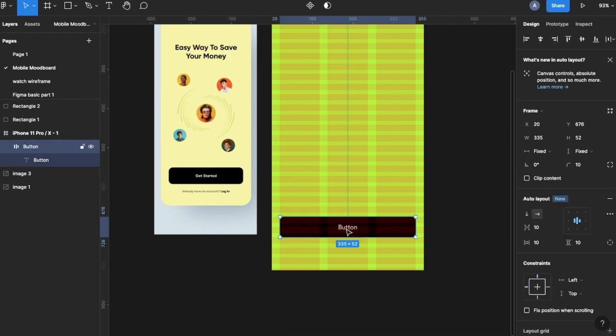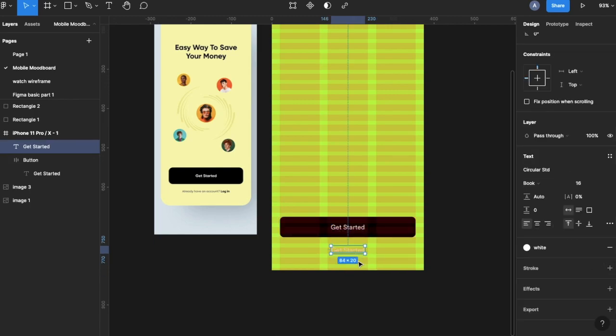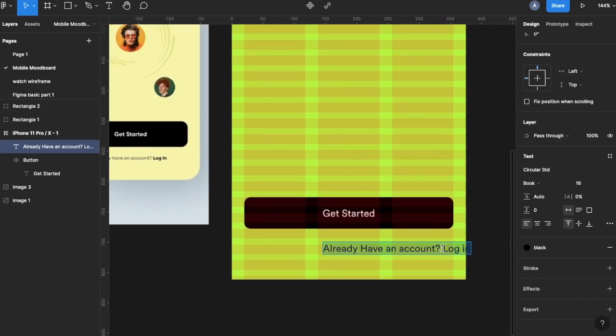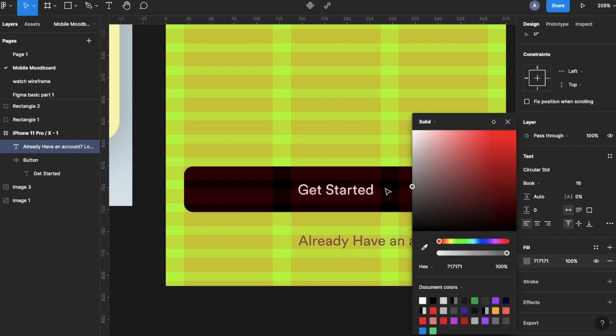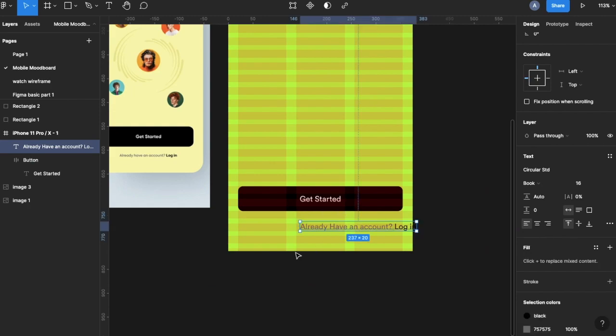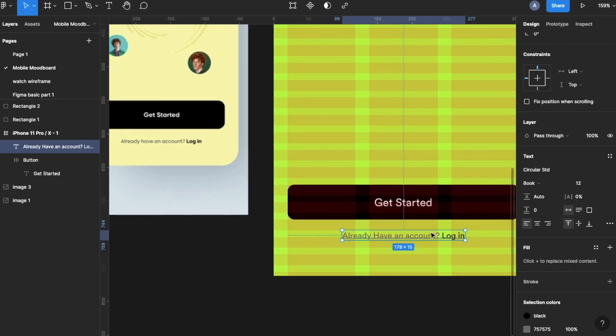We would take a copy of this, turn it to Get Started. All right, for example, duplicate this. Then we'll duplicate this too and change it from Get Started to Already have an account. Then, once we select this, we'll change the color to somewhere around gray to match what we have there, because obviously we just want them to know that this login is clickable. And once we have that, we'll change the size to 12 and we'll take it to the middle. Because we have the grids, it's quite easy to position it the right way.